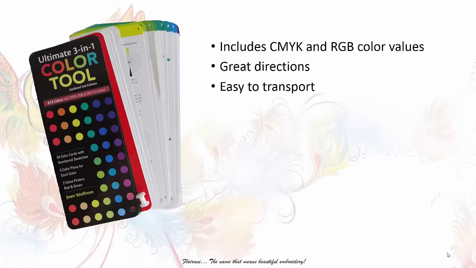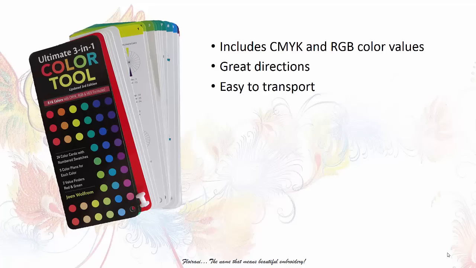First of all, I'd like to encourage you to look for one of these 3-in-1 color tools. This one is by Joanne Wolfram. It is amazing. It doesn't cost that much. I love this particular color tool because it includes CMYK and RGB color values, and I'll talk about that more in a minute. And I didn't even mention this, but it also translates them into Pantone colors. This little color chart has great directions, and it's very easily transportable. It comes in a plastic case, and it's very easy to use.